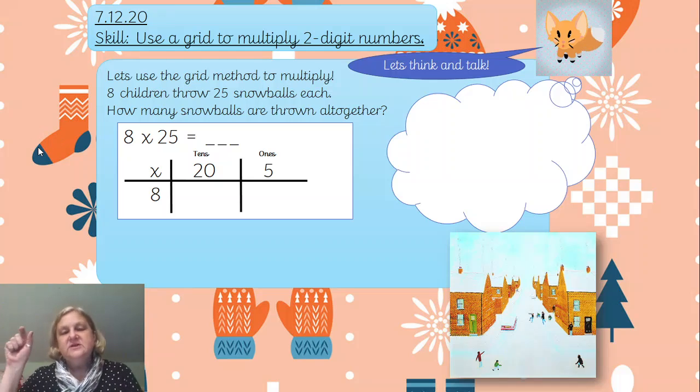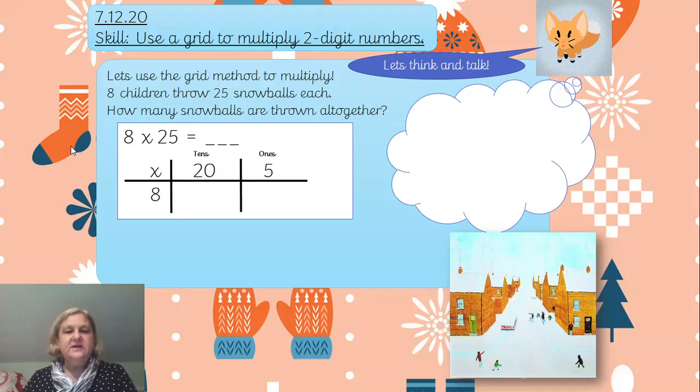And last week I did say about having a little list to help you with your tables, so that you don't have to keep working them out on your fingers. You can take a little list of those and write perhaps your 3 times table out and your 4 times table. You don't have to write them out in full, just the answers. And then you could do your 8s, which is probably going to be quite useful today because I think you've got a few more. Okay, so let's get started.